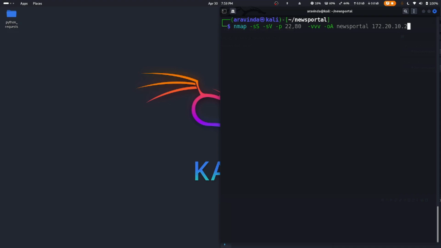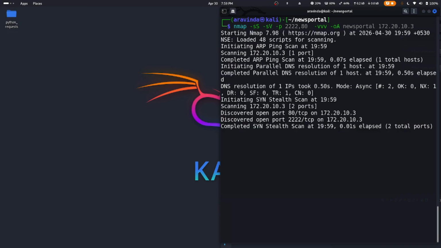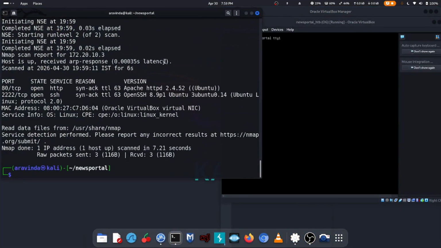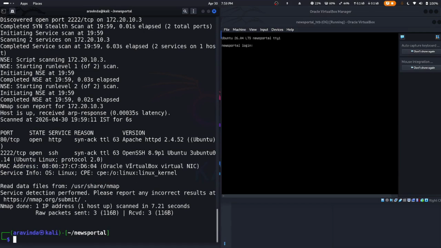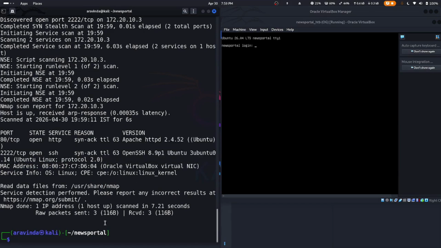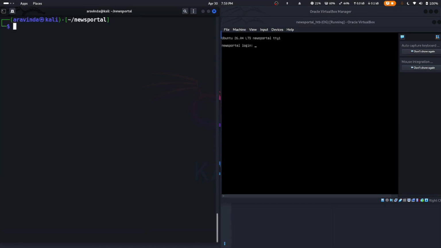Let's change the IP to 172.20.10.3 and the port to 2222 and hit enter. There you go, we have the service and its version. It's Apache httpd as well as OpenSSH server.